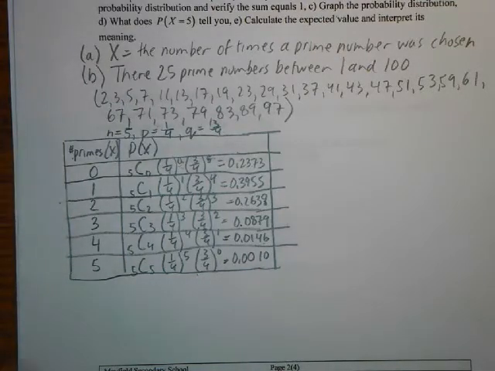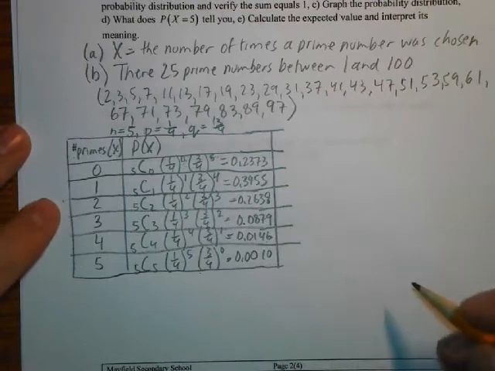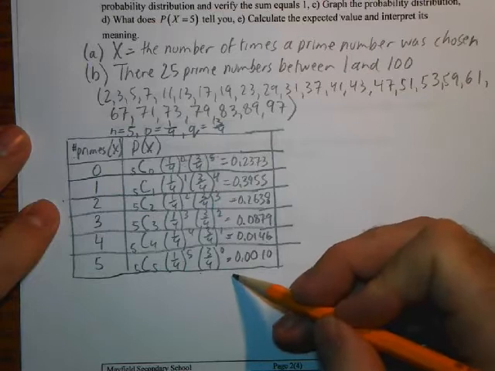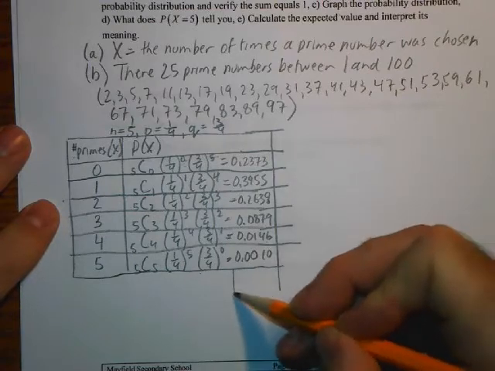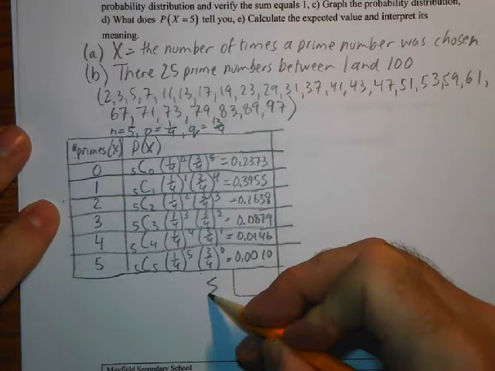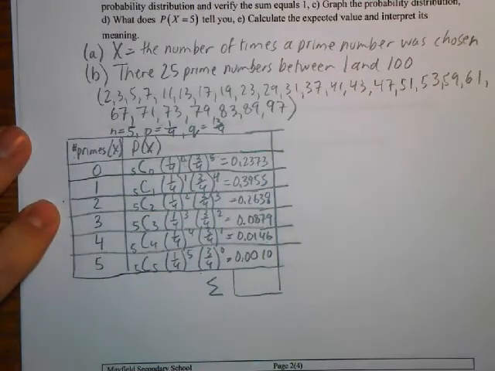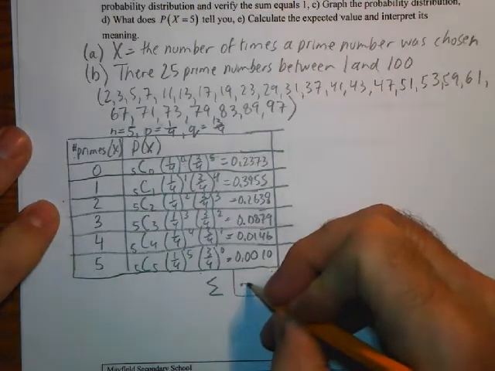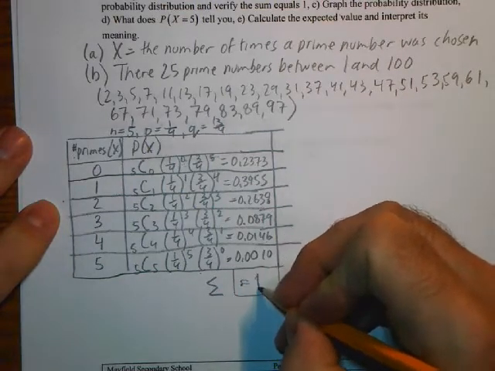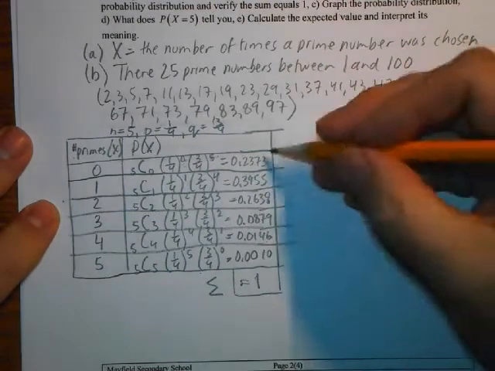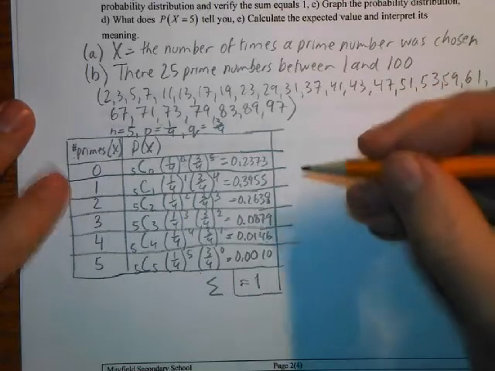Okay, so that's a probability distribution for this situation. Now, if you added these up, because we were doing some rounding for the decimals, it doesn't always exactly equal 1, but it should be within a few. So I'm just going to put approximately 1. It might be off by a couple thousandths, but that's just rounding, like I said. Okay, so there's our distribution.